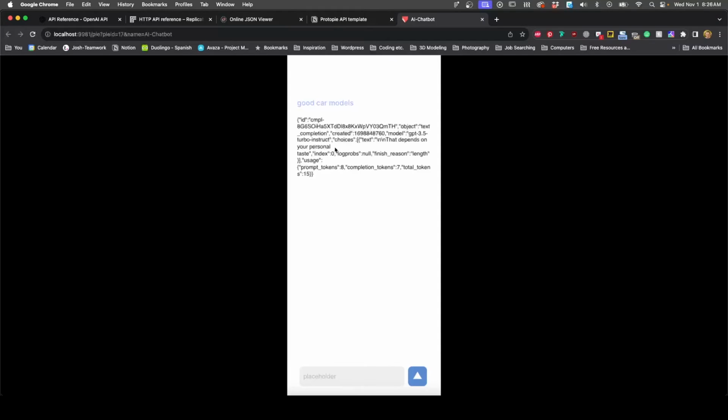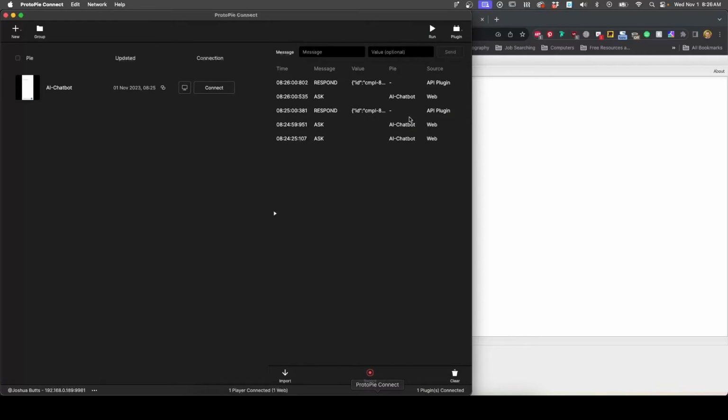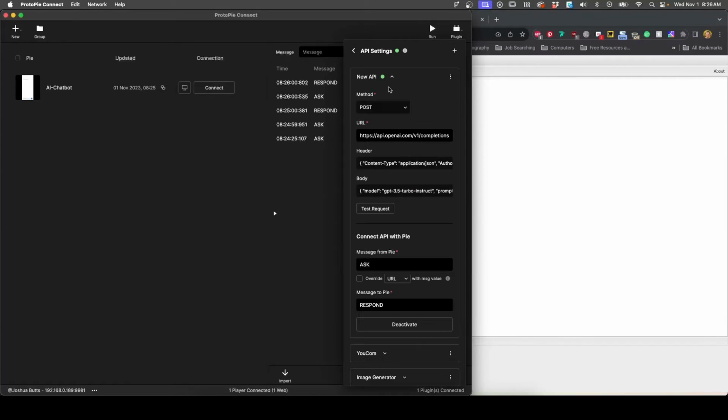In order to figure out what I can do with that data and how I can pull that in, I need to understand a little bit more about the formatting. Everything is always going to come in as JSON, so I like to use a JSON viewer. To get that information, I'll go back here to my API and test that same request.